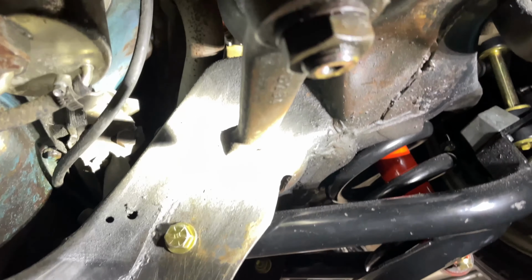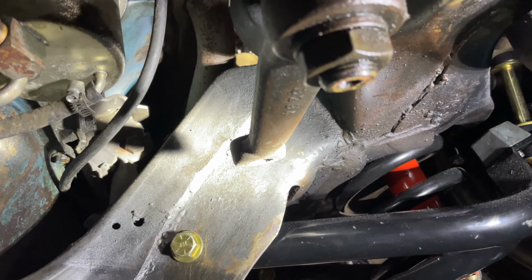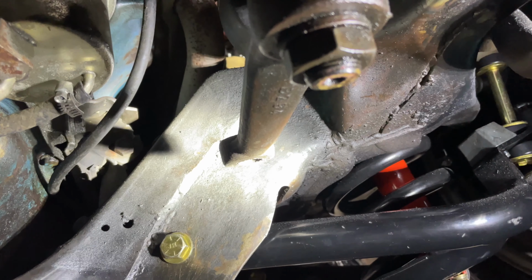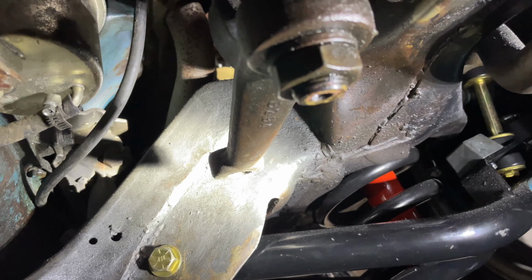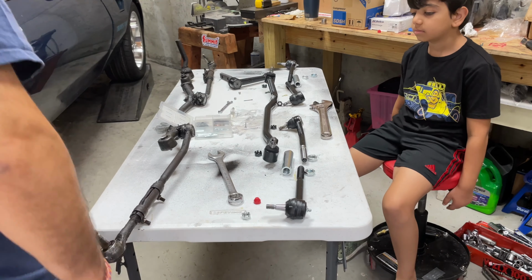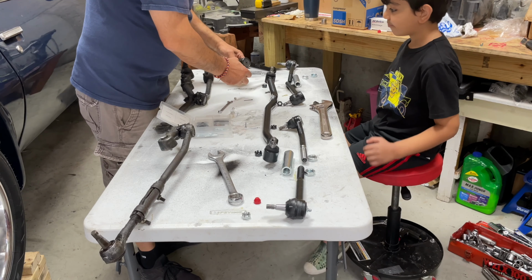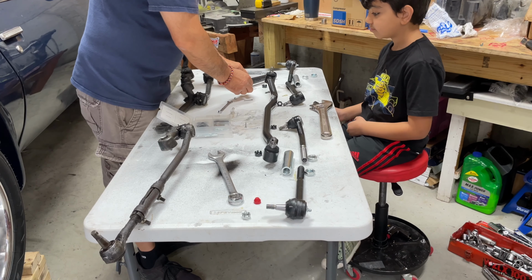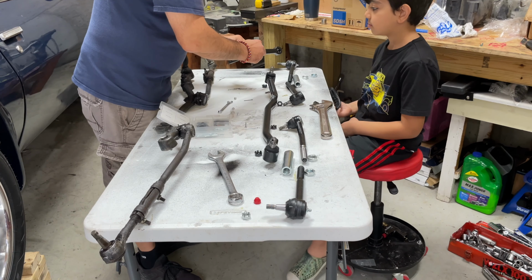So now that the pitman arm is out, I'm going to go back and start assembling the steering components and then bring it in and install it here. So let's go do that. I'm just going to start assembling. Some of those pieces came with the Zerk fittings, some of them didn't, so we're just gonna put in the ones that didn't come in.